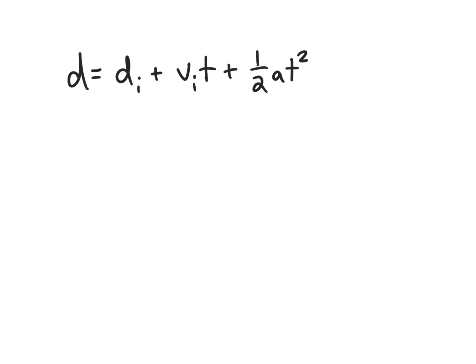So your first step should always be to draw out your sketch, make a list of knowns and unknowns. Your list of knowns should include everything that's given in the problem, and your unknowns is whatever you're looking for. So if I wanted to solve for distance, that's pretty simple. The equation is already set up for me, just d.